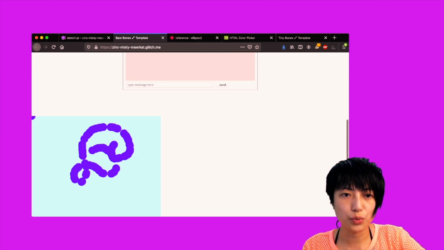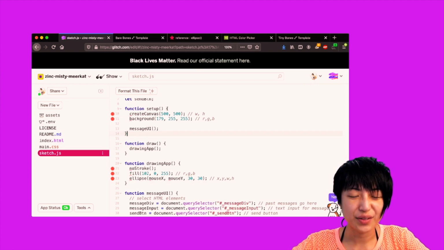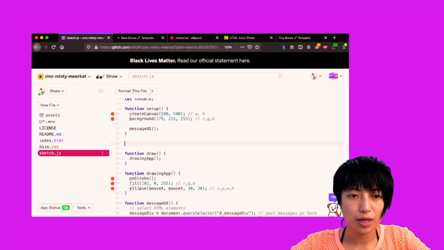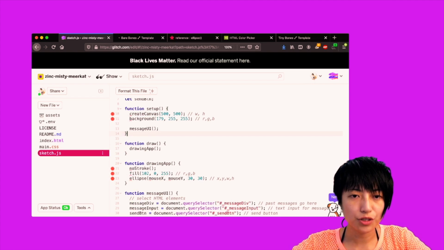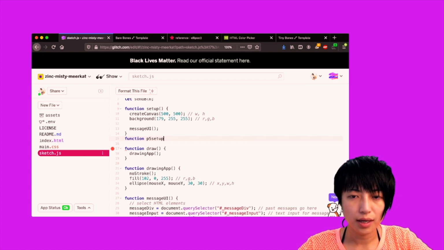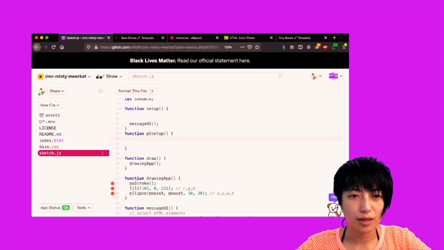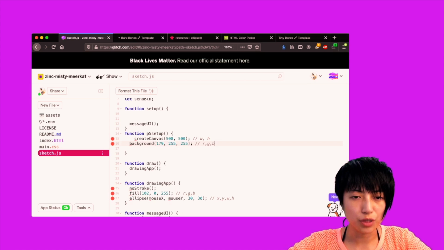And I'm also going to do it for lines 10 and 11. So I'm going to write, I think I'll put it right there. I'm going to add a function called function p5setup. And I'm going to copy this, delete it, and paste it inside of function p5setup, and return to loaded.